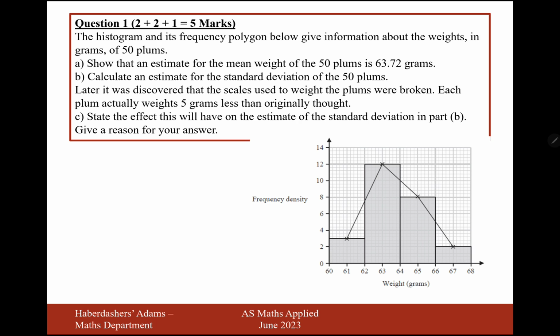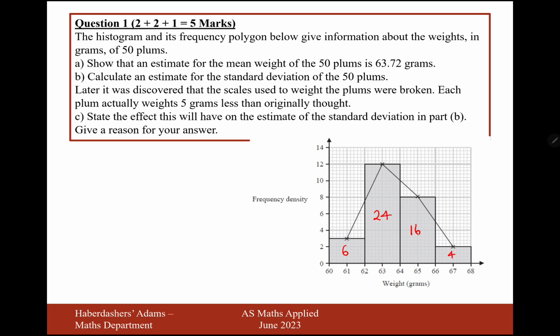the bars represent the frequency of the plums. So the area of the first bar is going to be 2 across, so the dimension is 2, the height is 3, so we're going to have 6 parts in this box here. And the next box is 2 by 12, so that's 24. And the next box is 2 by 8, which is 16, and 2 by 2 is 4. Let's just double check that that adds up to what we expect to be, which is 50, because sometimes it's proportional to, sometimes it's equal to. So we get 30, 46, 4, so that's 50, excellent.